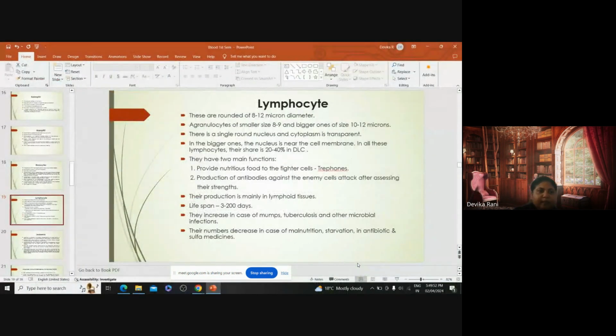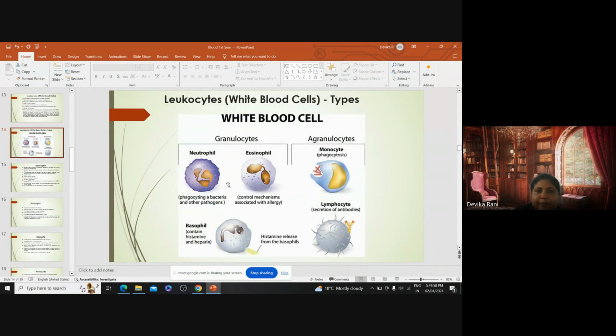Actually, now that we've gone through this, you can go back and have one look again at the diagram so you will be a little more clear. If you look at the nucleus, like what we've said, the granules, the lobes, the nucleus, and how these are clear. So this is showing histamine release from the basophils. And this is a monocyte, a macrophage eating up. This is secreting antibodies for defense. So we will go more into it later.